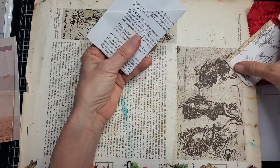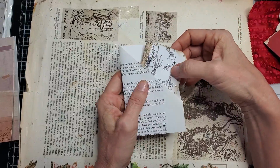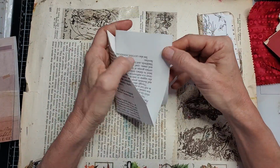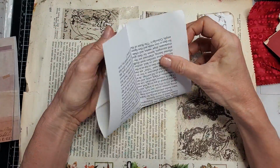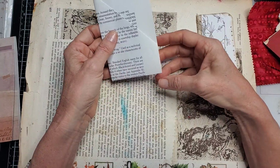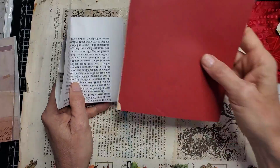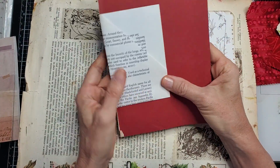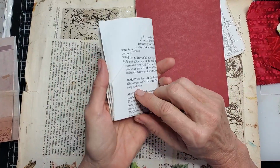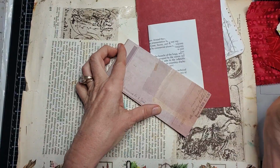Okay? So what you have essentially created is something with a little pocket here and a little pocket here. Now you have a couple of choices. If you want to keep this so the person can unfold the whole thing and use it as writing space, don't glue anything. Or maybe you just want to wrap it around your book page and use a clip, and then the person can take it off and look inside. In other words, it's removable, okay? Or you can have a pocket or a corner tuck.